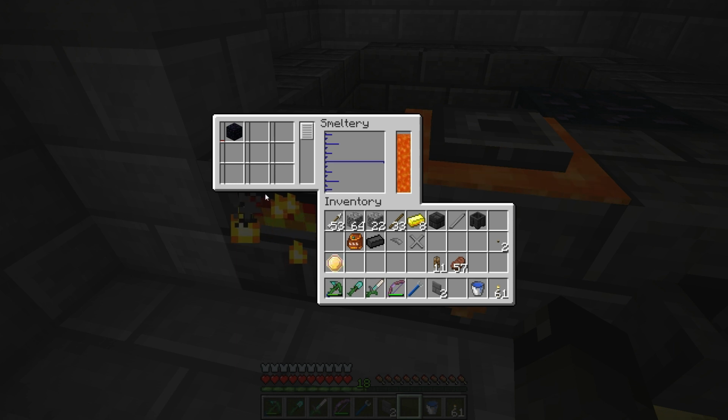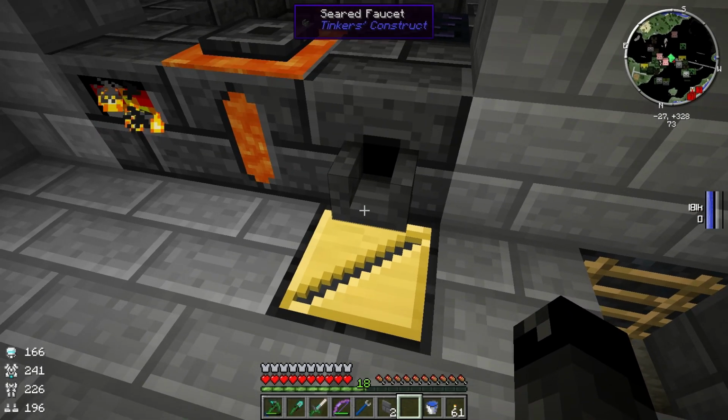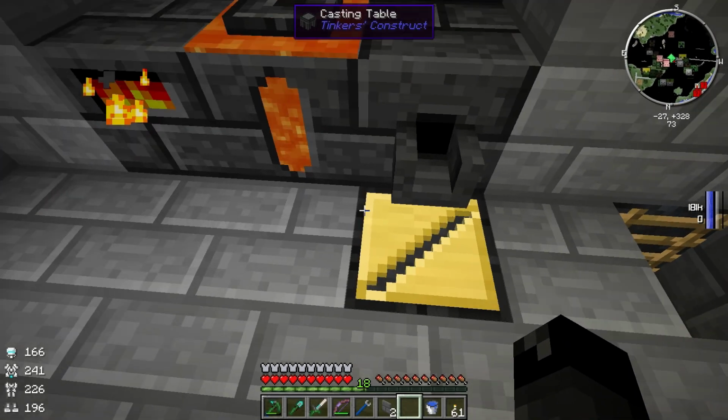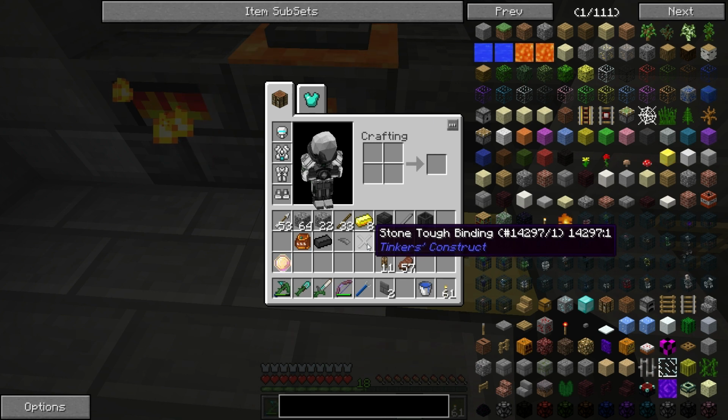Yep, that's going to have to melt down, so that's going to be a bit. Let me go ahead. I'm going to pour the liquid obsidian here and make a couple of tough tool rods. Probably going to do the same thing with the stone tough binding. Maybe make that out of paper. I'm not really sure, but I'm going to make a few more things, and we'll be back.